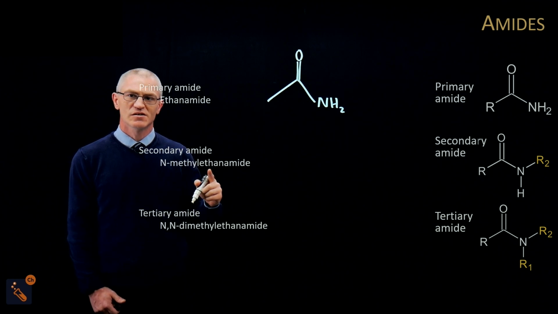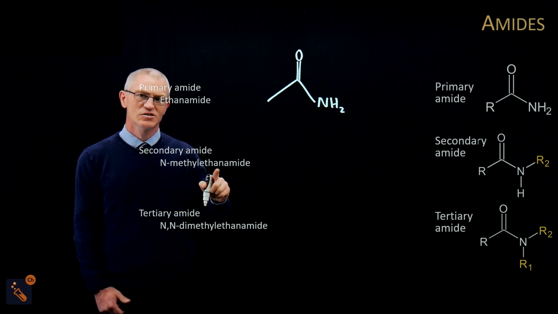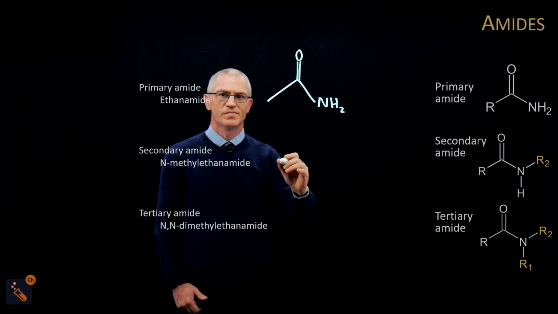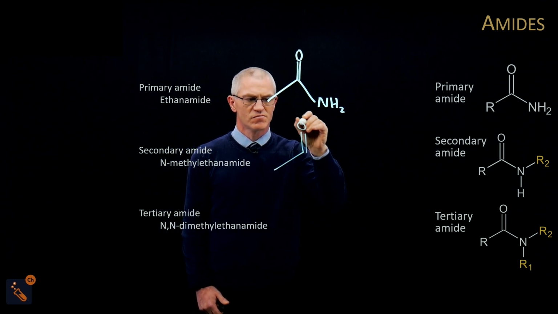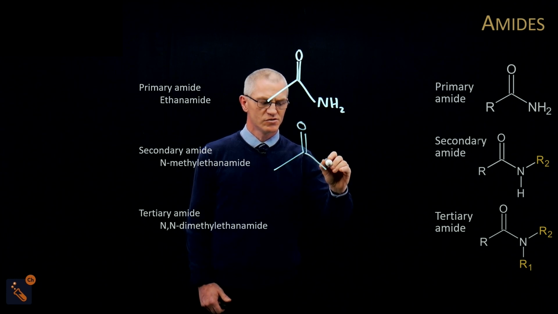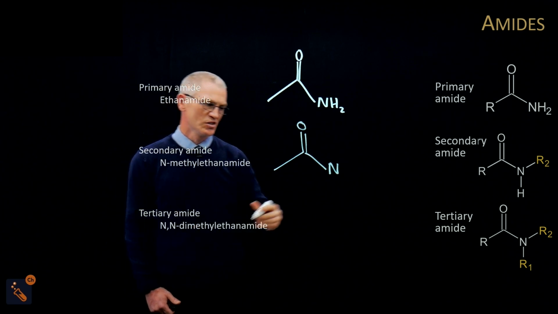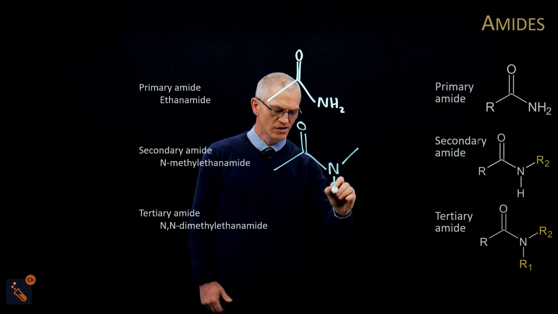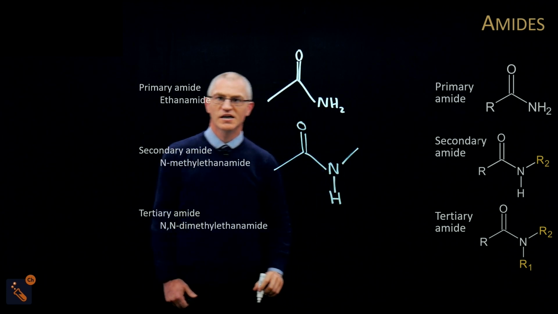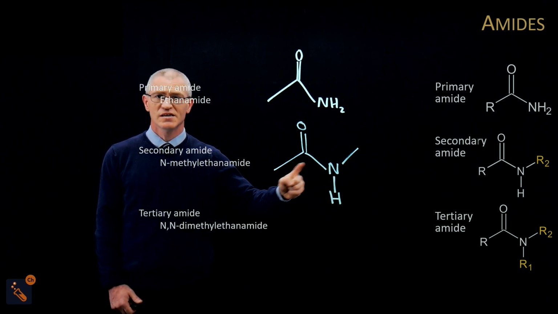Now N-methyl ethanamide, well that's telling you that the methyl is on the nitrogen. It's telling you that the chain is two long and it's an amide. So if that is the case, we still got eth, and then we go down to our nitrogen. Now it tells us on the nitrogen is a methyl. So I'm going to stick a methyl on that nitrogen, and then the other one's going to be a hydrogen. So that is N-methyl ethanamide.